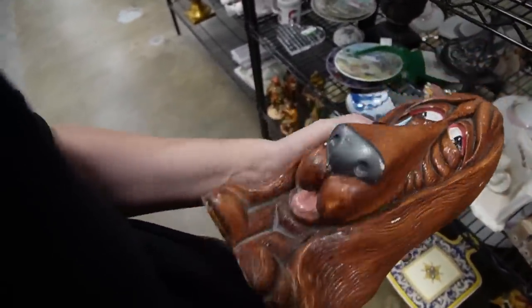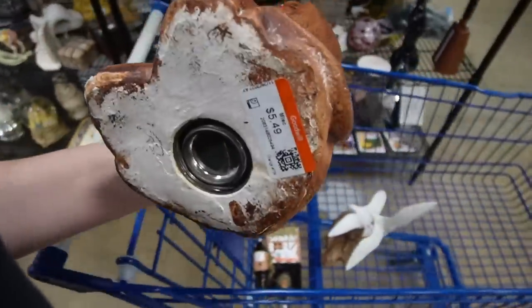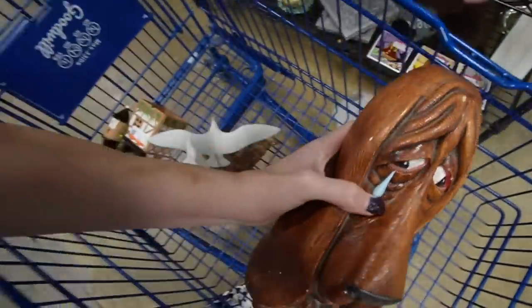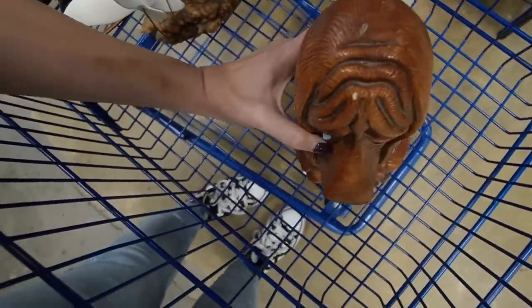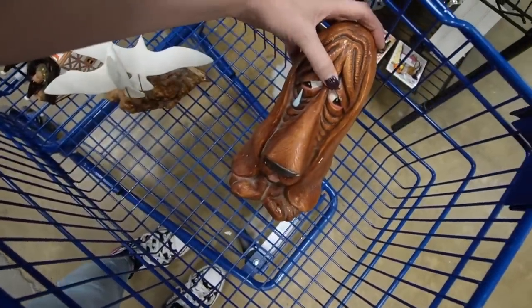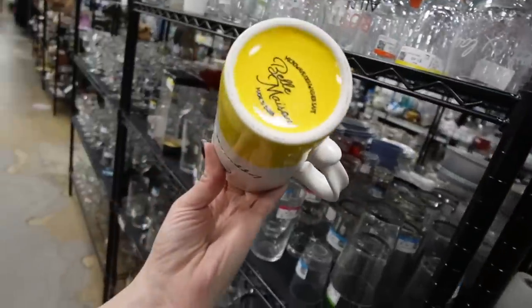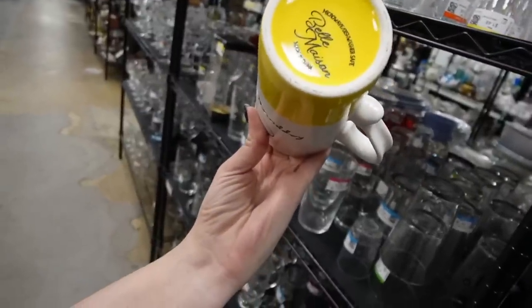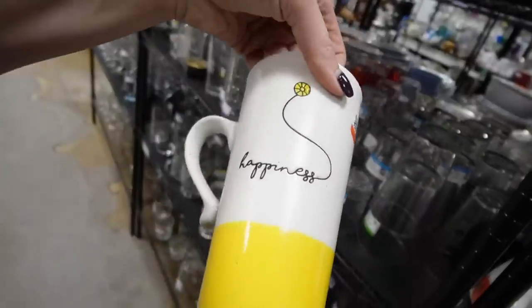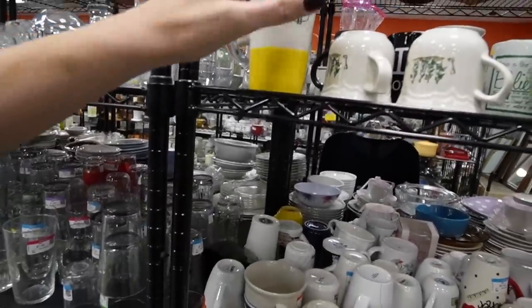My friend Donna from Moondoggy Coffee is back to accepting donations for the basset hound rescue, so that might be a good piece to send to her for her auctions because she raises money for basset hounds. I think he's a basset hound — he certainly looks like one. I really like this mug — it's Belle Mason, not made in China. Happiness. It's sweet, though I don't know the retail value.